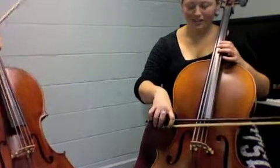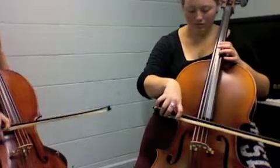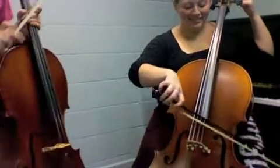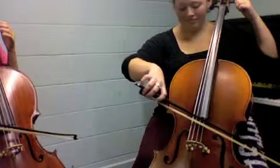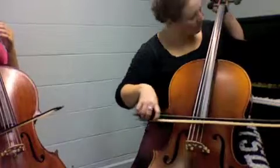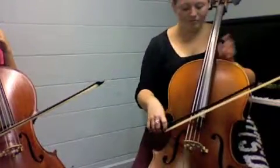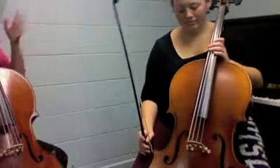Okay. So let's do the two middle ones. So what is going on? It's probably like a newer cello. Good. Yeah, it's probably just a peg slip.